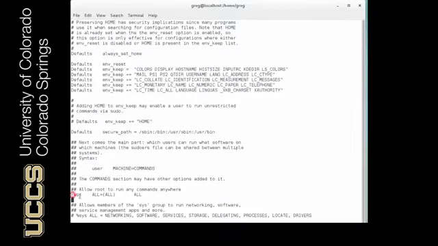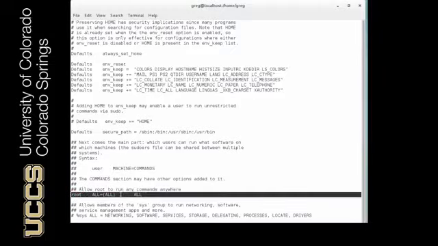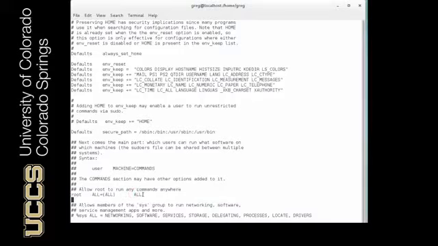This line right here where it says root ALL=(ALL) and then it has a tab and it says ALL again means certain things. This line means that any user with the username of root has access to execute all commands if the root password is entered. Obviously, the root user should have these privileges already.